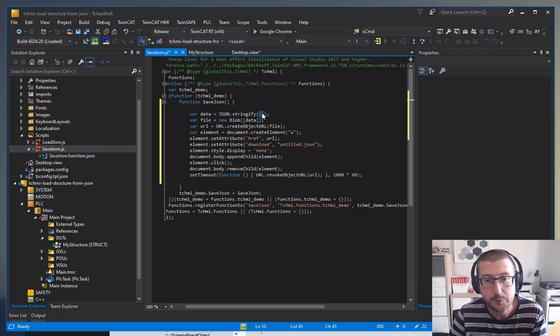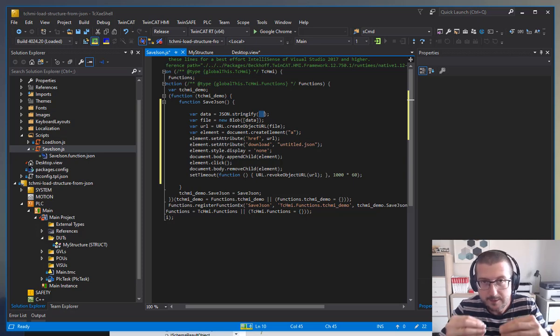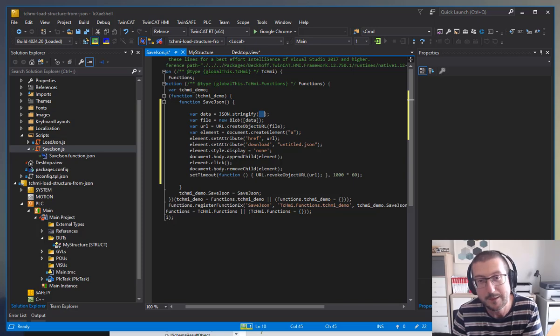So this top part here, that's exactly what we're going to do. We're going to pass in an object, which hopefully we're going to have received via the PLC. And we stringify it and turn it into data. Then we say, hey, we've got a new blob of data. Again, this gets into the more standard HTML JavaScript side of things. So the nuances of some of these lines are somewhat lost on me, but they work.